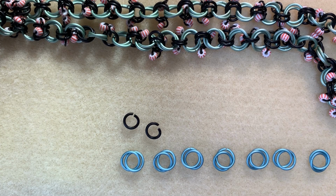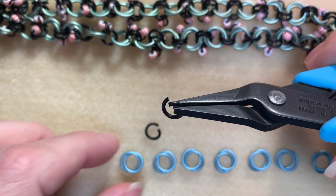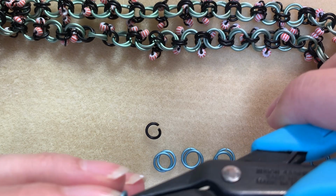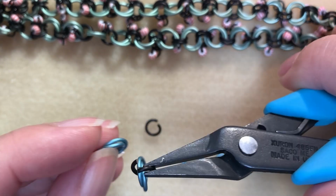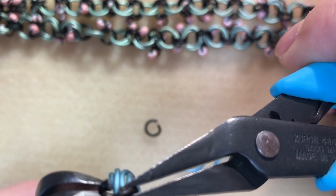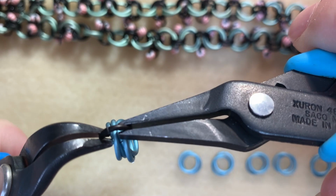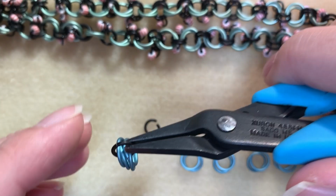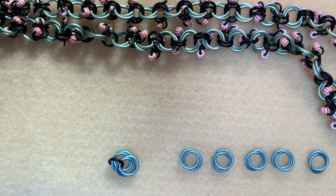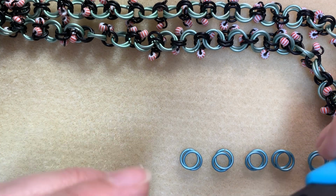These are an 18 gauge 3/16 jump ring, and I am going to use these to start making just a simple chain, 2 by 2 by 2 by 2 by 2. So I'll pick up my jump ring, I'll pick up my first rosette grouping, then I pick up my second rosette grouping, and I'm going to close that jump ring. Okay, so that's one. I can leave this kind of folded together for just a moment while I apply the second one. It's actually easier if these are all together than letting it space back out. We'll do that in a minute.